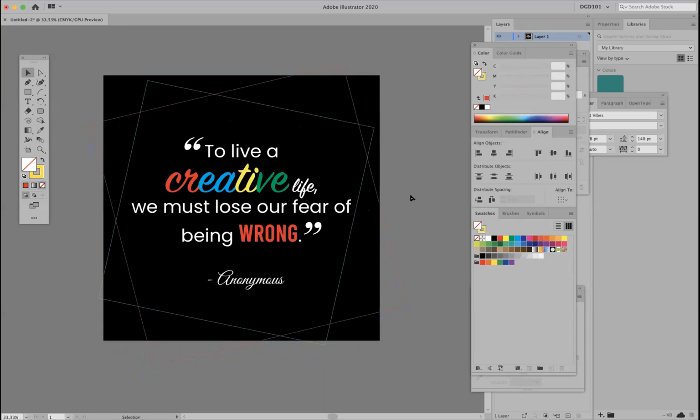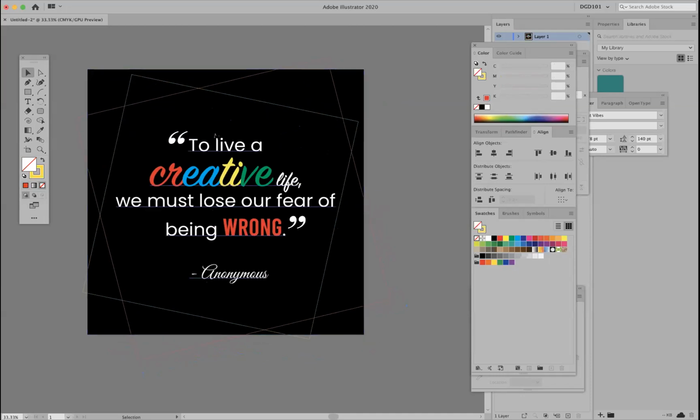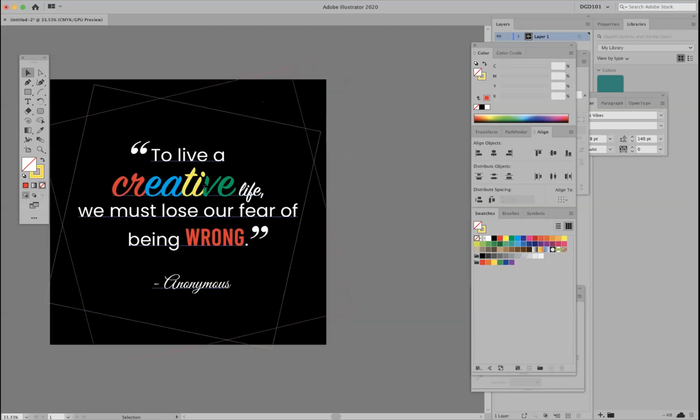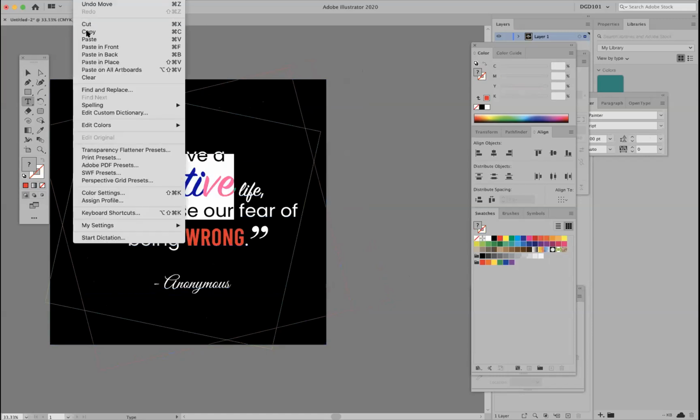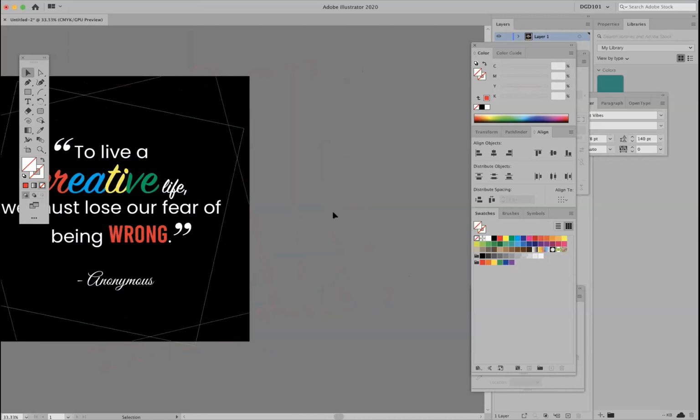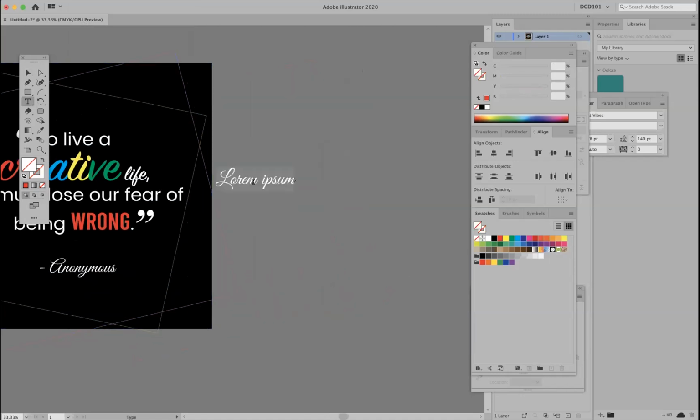So something like that. A rainbow gradient, yes, you could do a rainbow gradient. The only thing I would have to do is I would have to change this from a font, which is fine, to a shape. And I could do that very easily and show you how to do that if you want me to. I'm going to copy this. This is advanced, so don't feel like you have to do this. I just copied the word creative. I'm going to paste it in here.